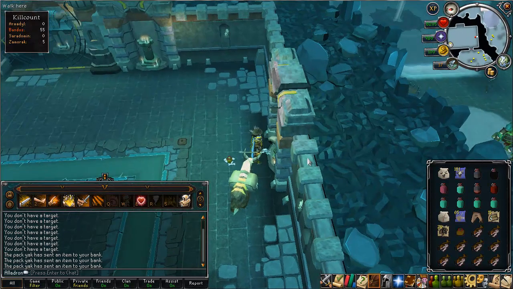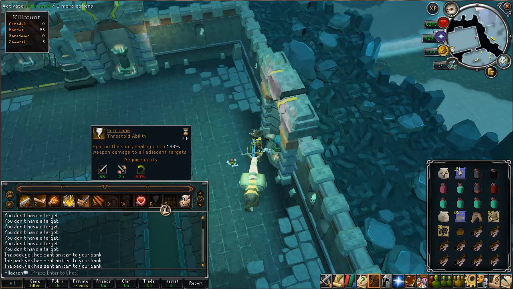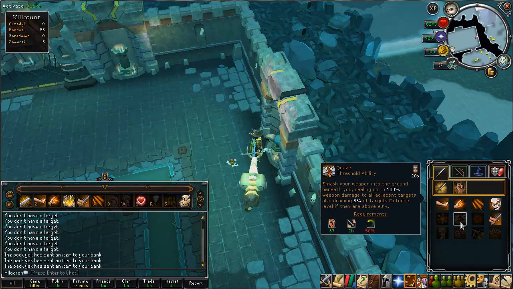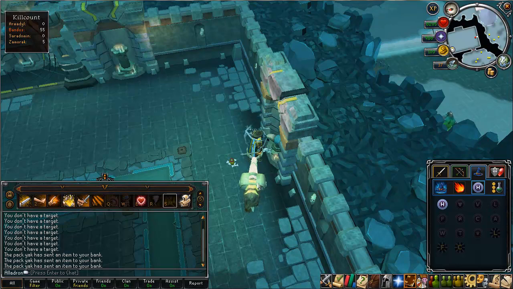Alright guys, so yeah, using this method right here where you use AoE abilities like Cleave, Hurricane, and Quake. I don't know why, I always just keep Quake over here and just hit F4 to hop over there. Just like in Dungeoneering, I always leave my teleport tab open and just use F4 instead of taking up room on my action bar. I don't know, that's just me.